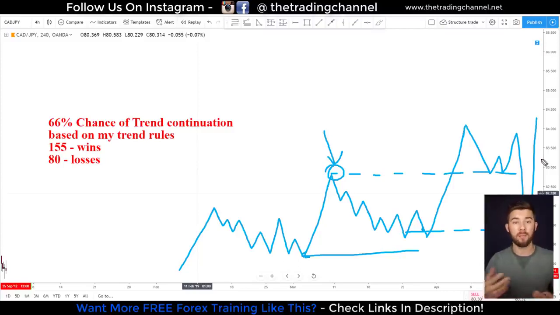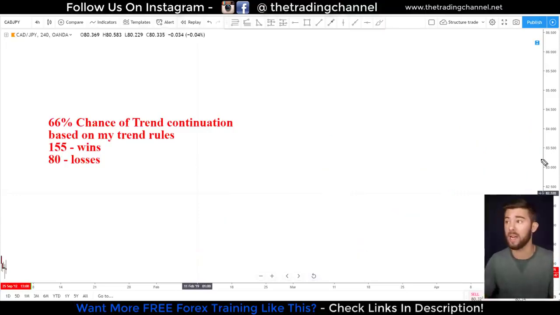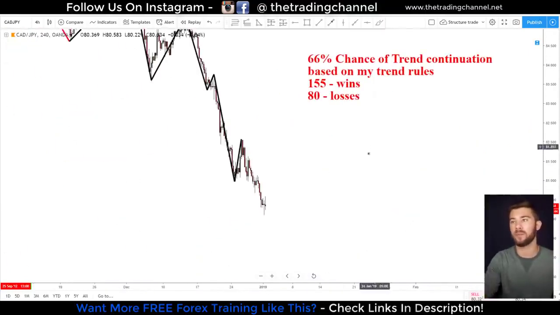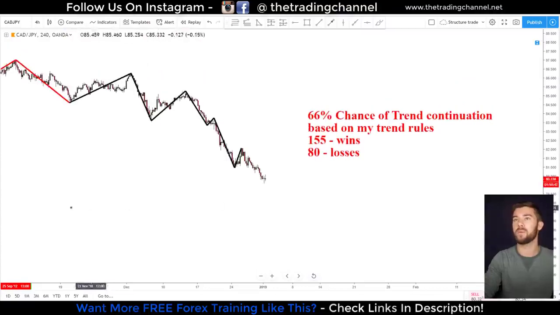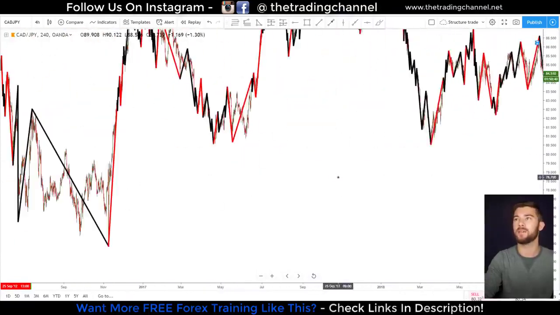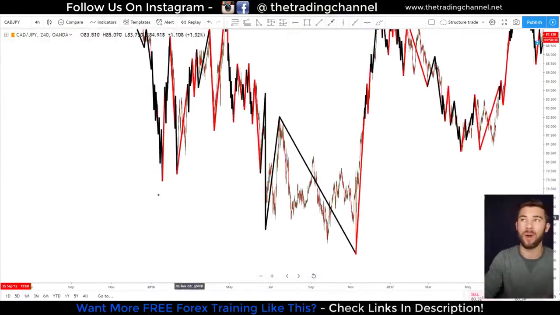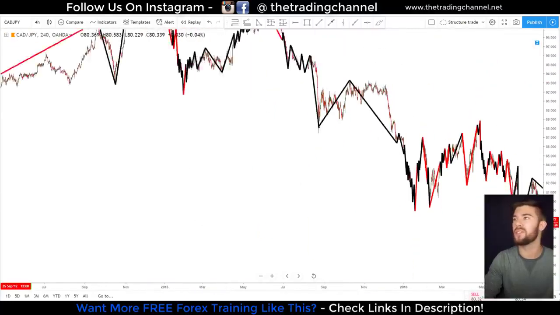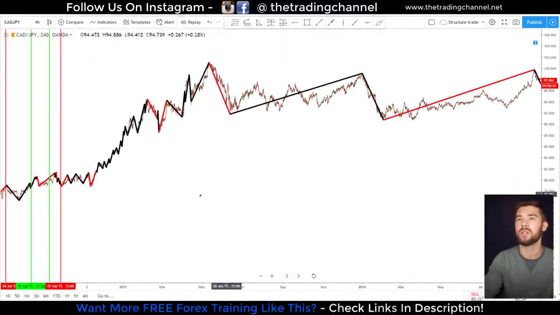This is how we're trading based around price action. Complete pure price action, no indicators, is looking for those rules that we have for trend continuation, then looking for the most important levels of structure. And I'm going to show you examples of this on the chart in just a second here. So this is what we're looking at. Let's actually go to the chart now. We'll take a look at a couple of examples of this from the beginning of time, at least here on the 4-hour chart, which I think is a few years back. I'll go ahead and scroll.